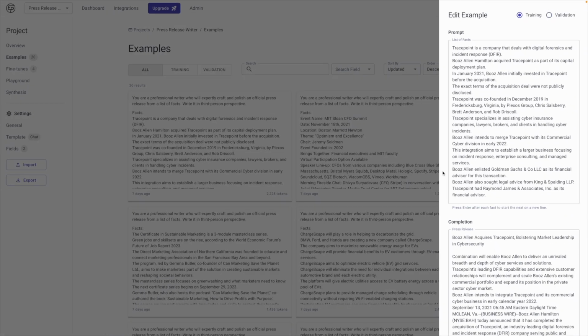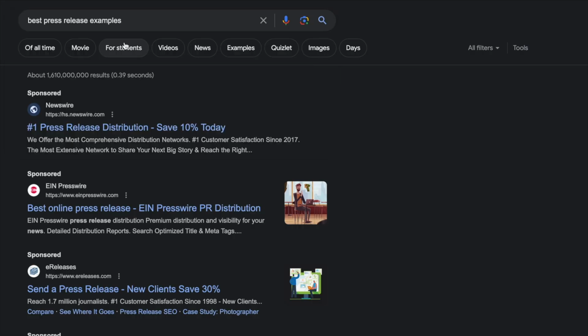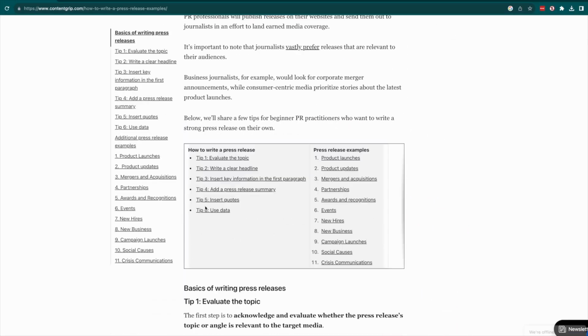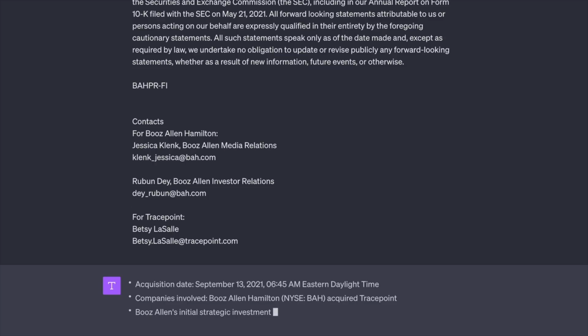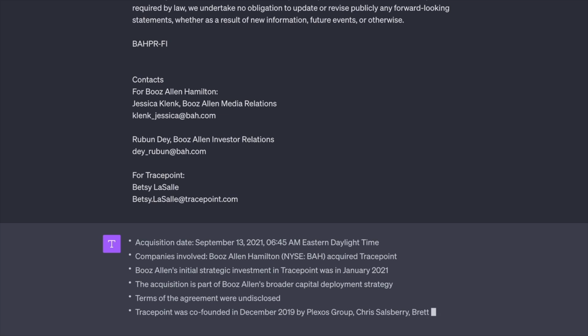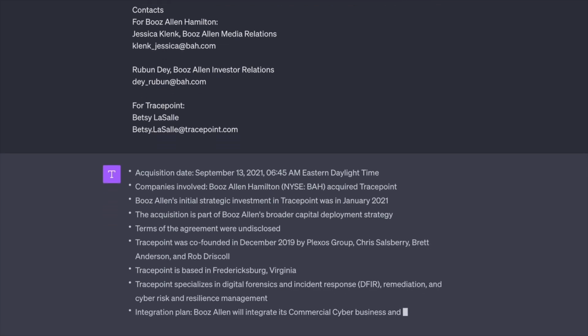The way I created these 20 examples for a press release generator was I went online and I found 20 press releases that looked really good. They came from blog articles about the best press releases that you can write. However, I didn't have input data, so my data set was incomplete. But I used ChatGPT-4 to take the press release and then write a list of facts that would be needed to actually have a professional writer write such a press release.